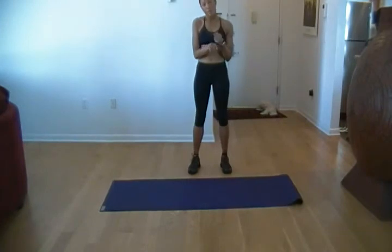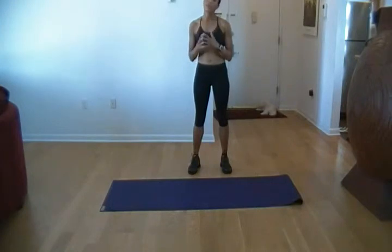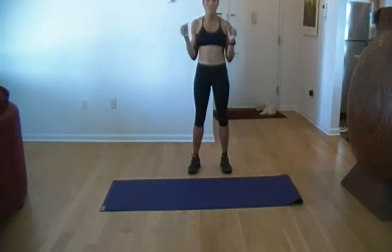Again, try to warm up for a few minutes, get the blood flowing, get the muscles a little bit looser, then go to the stretch, then do your workout, then cool down, and do stretching. Really try to get like a good 10 minutes of stretching in. It's really difficult because a lot of times we're completely pressed for time and we're rushing on to the next thing. But the stretching thing is really, really important. It will help you to prevent injury.